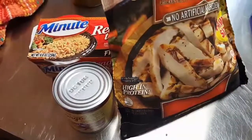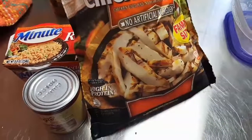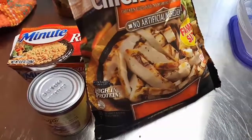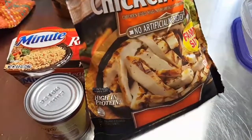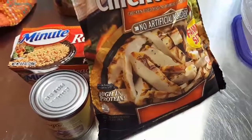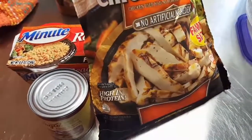This next one, I am going to use the minute ready to serve rice, the same chicken again, and I'm going to add some mushrooms. You can always add more veggies to it, sauté some peppers, some onion, or throw some olives in here, or you can always put in some black beans. Whatever you like, you could put in here.